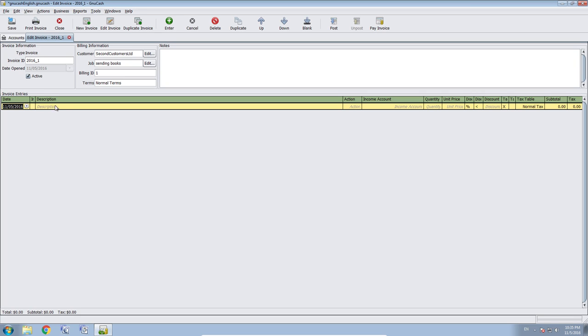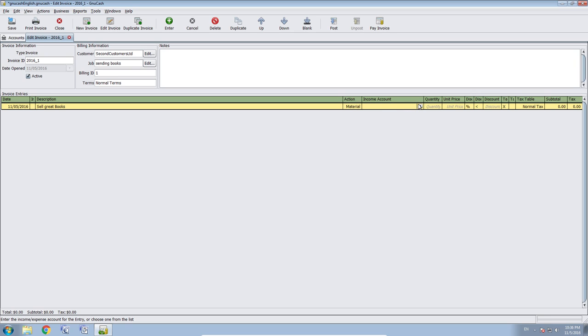We have to first fill it in. Now we can say here we sell, let's say we sell Crate books, because we're a Crate vendor of books. Now in the action column you can enter what type of service it was, like were you paid by hours or material or project. We can say like books is more like material maybe.